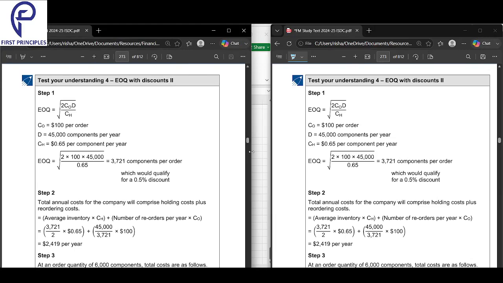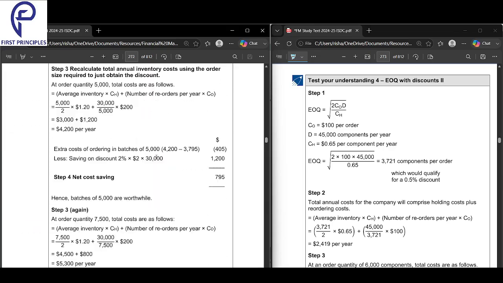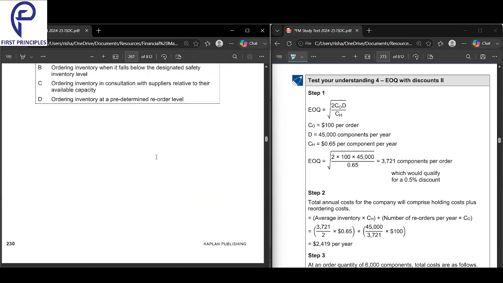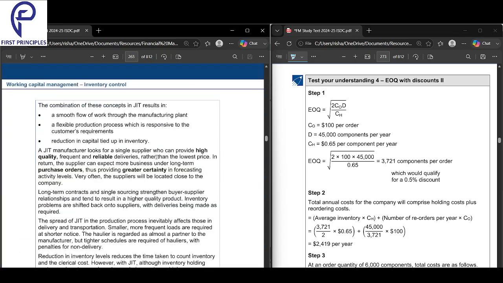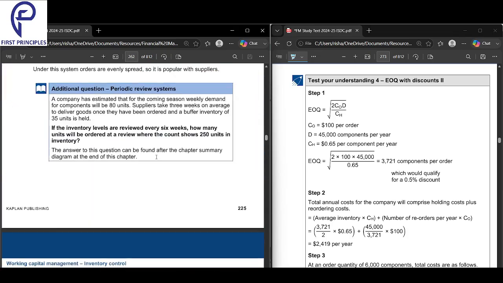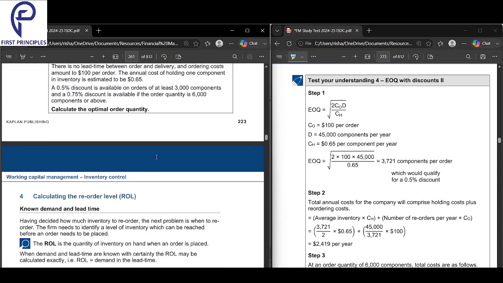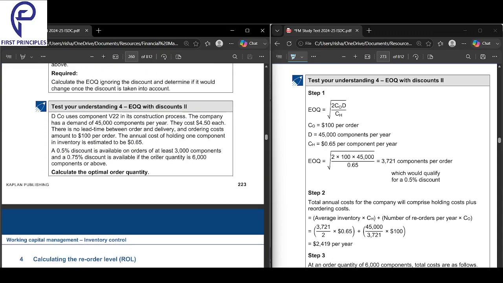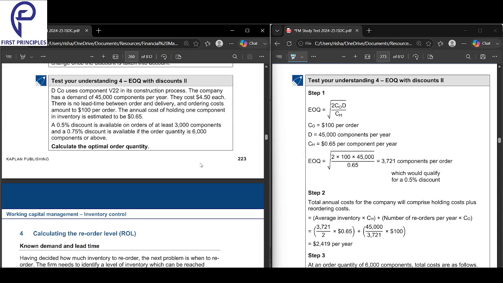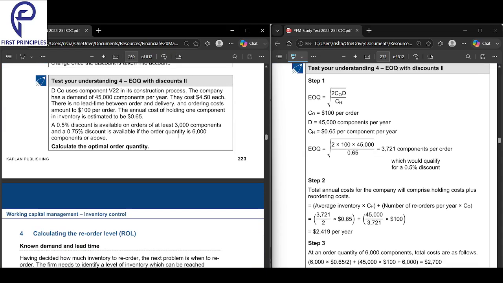All right, starting off here. We have done basic EOQ yesterday. The only question that is left is bulk discount, that when you purchase in bulk, you get a discount. If you do that, then you compare whether the EOQ is still the better option, or then you go for the bulk discount. So we'll look into this here. There is TYU4. First year, line by line, we will go.